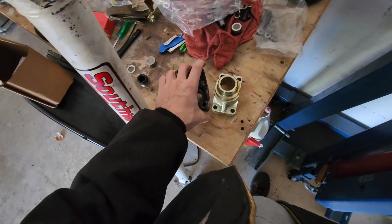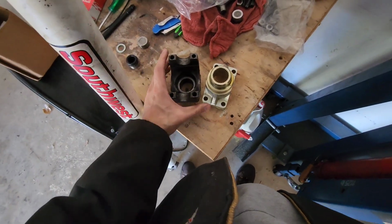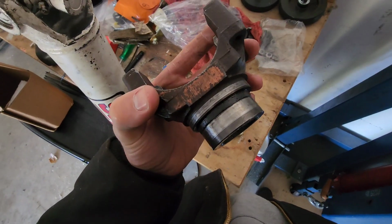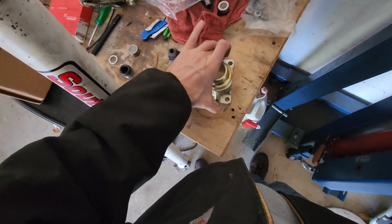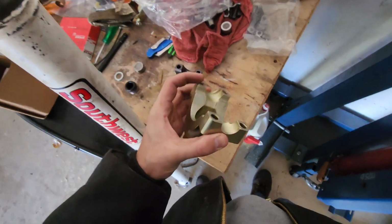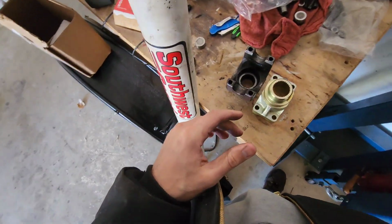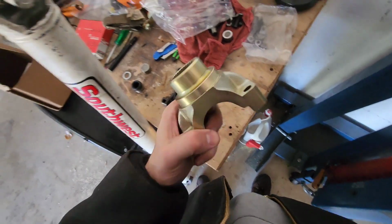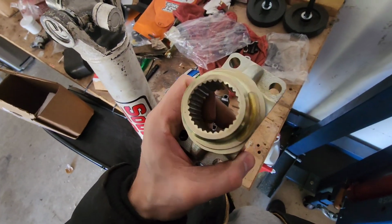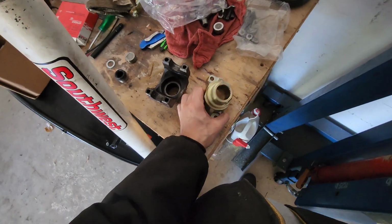But we got to learn somehow, and I learned that not all yokes are the same, even if they go on the same rear end. So now we know. I cheated because I've been waiting all day. I've been antsy. I cheated and I went to test fit, and it slides right on perfectly like it's supposed to.